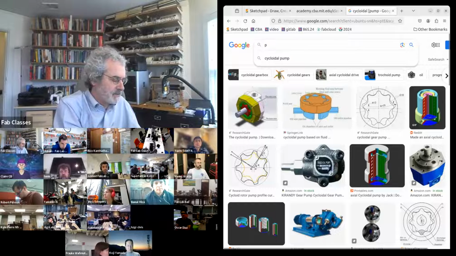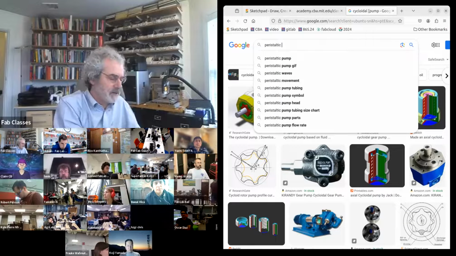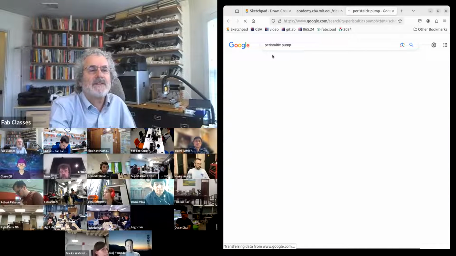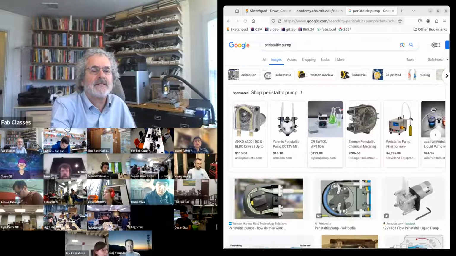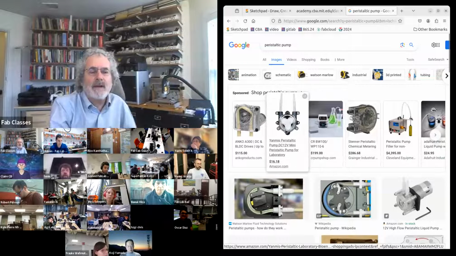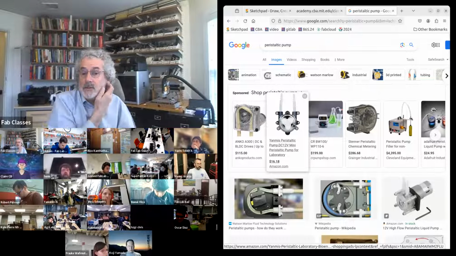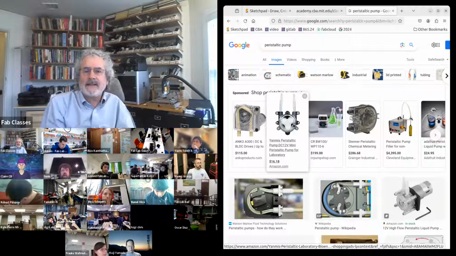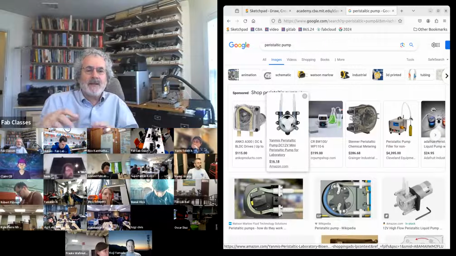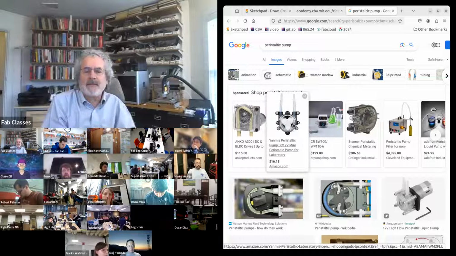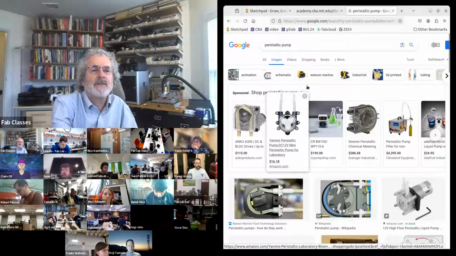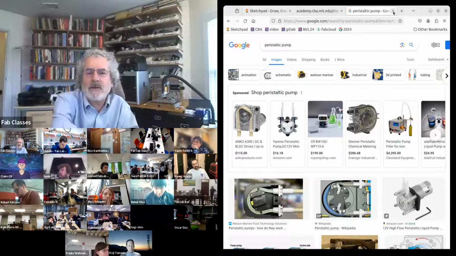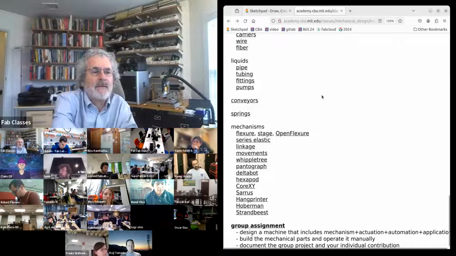And a peristaltic pump works the same way your digestion does. You have a tube and you just roll wheels against the tube. And what's nice about that is you don't actually have to get into whatever the material is. You're just manipulating it from the outside. And these peristaltic pumps are in particular quite easy to make if you need that.